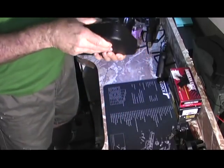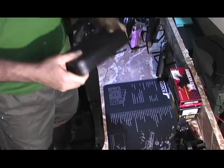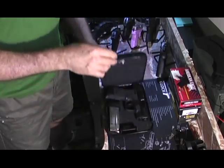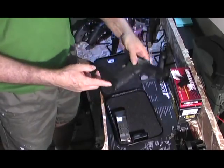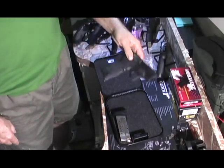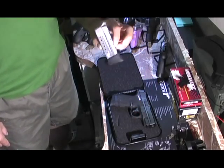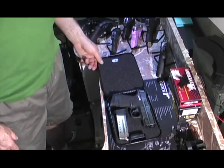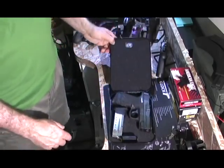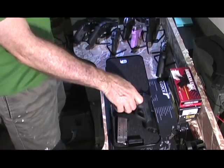Yeah. That closes right up. Okay, there you go. NV100, M&P Shield with a magazine, pinky extension, it fits. Magazine, backup magazine with pinky extension, fits. So that's great. Now obviously the smaller pistols are going to go in there.